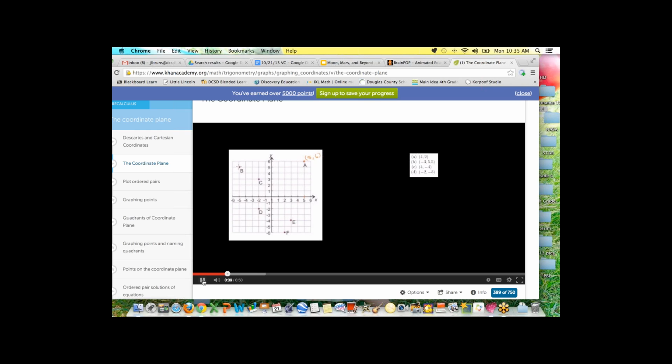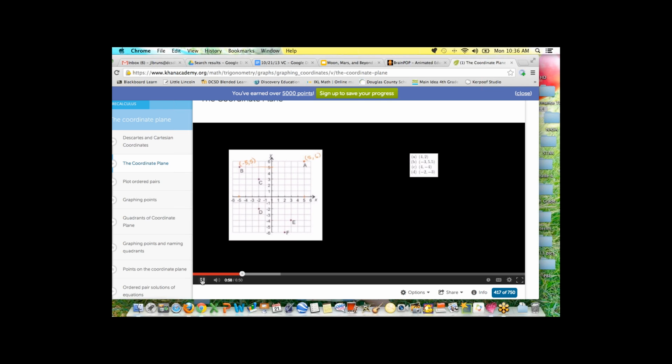Look at some points that are already plotted and figure out their coordinates. Then we're going to look at some coordinates and figure out where those points are, and then we'll do one more problem. So let's figure out what are the coordinates of these points. So you have this point right here, A. So its x coordinate, you can see it right there. You just drop down. Where does it intersect the x-axis? X is equal to 5. And y is going to be equal to 6. 5, comma, 6. Now there's point B here. What's the x-coordinate?